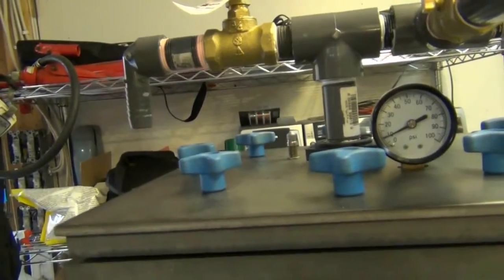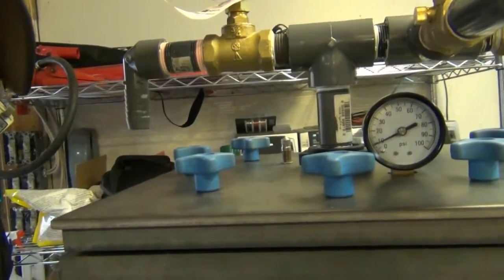I use a little pressure for safety reasons, and I leave it on there for about an hour to see if it loses any pressure. Well, that was last night around 6 p.m. So we're like 18 hours later now. I had to look at the clock. So here it is, still holding 10 psi. I don't know if you can see that or not. But that tells me if there's any leaks at all, this thing would have drained out overnight. So I'm happy to report that.